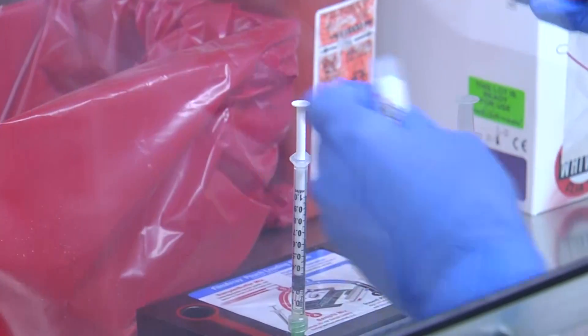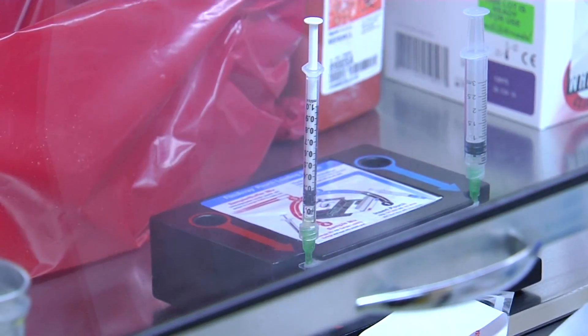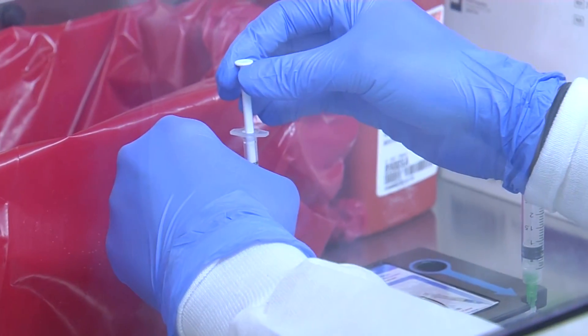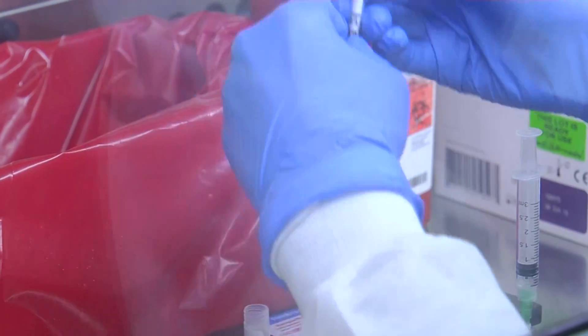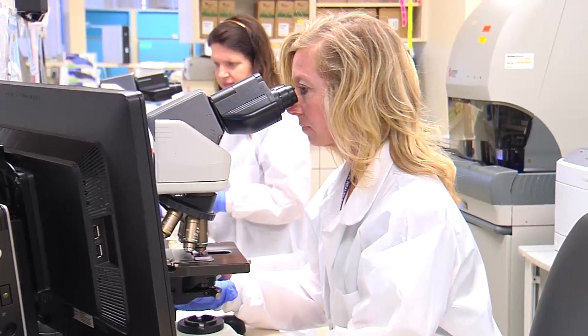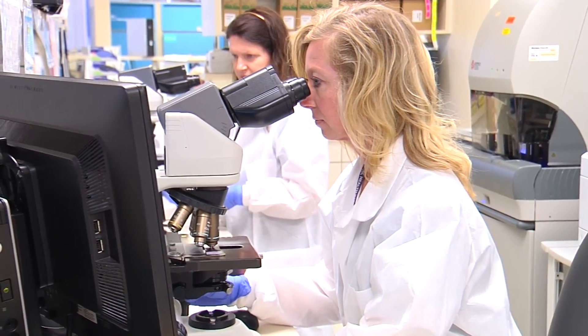Once they get their blood down to the lab, a common test is the respiratory panel, providing doctors a lot of information in short order. It tests for 17 different respiratory viruses to help determine how they're going to treat the patient. It makes a big difference in determining whether a child is in serious jeopardy or if this is something as simple as a coughing cold. The bottom line: hospital labs are yielding results. For Lee Memorial Health System, I'm Amy Osher.